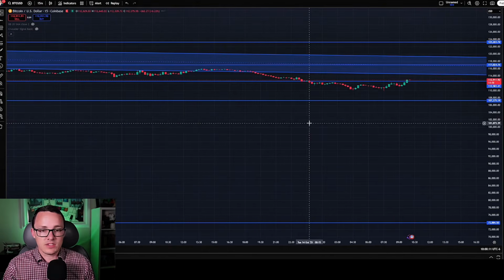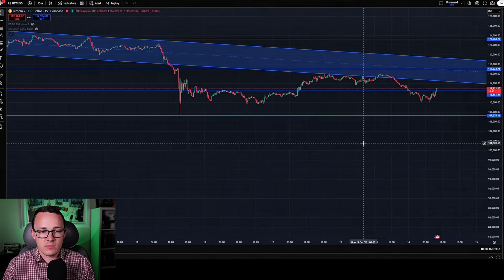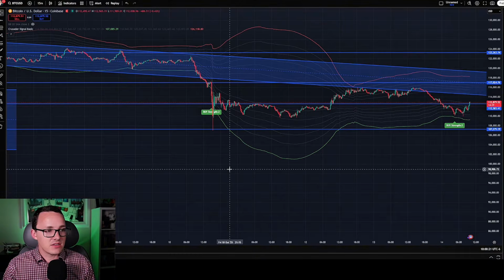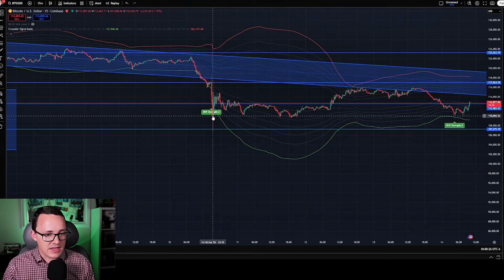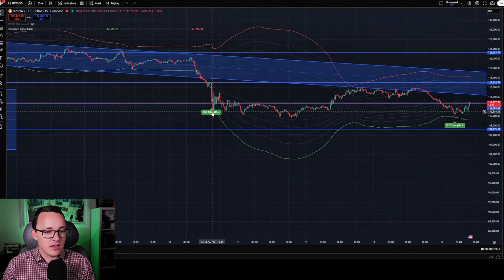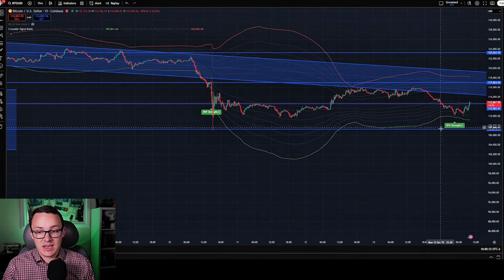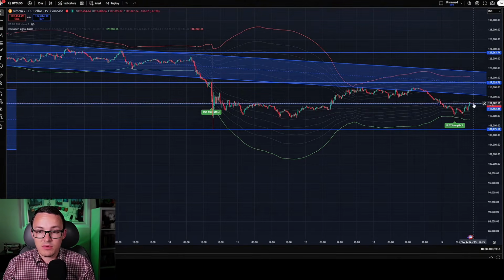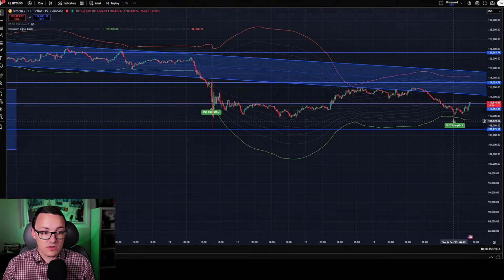Also, one thing to note, it works best on the 15-minute candles. That's where it gives you kind of the most interesting expression with price. So what you can see here on the Crusader signals, on the Bitcoin 15-minute candles, is that when we saw this massive liquidation event on Friday, it did throw off a buy indicator. Since then, we have not seen a sell indicator. We've actually seen yet another buy indicator when we went down and hit 110,000 just a couple hours ago. Now, we have seen price start to pump since then, but we did get a third buy strength indicator, which is of course good to see.